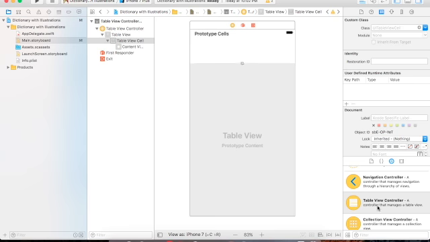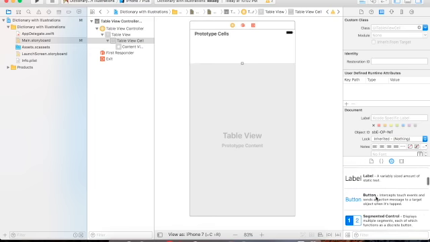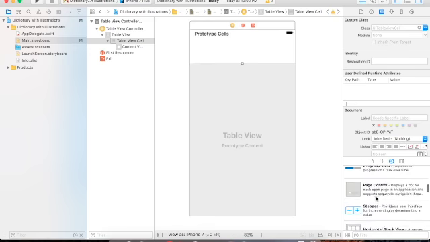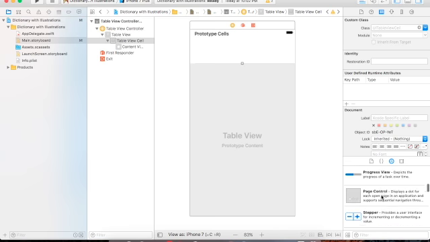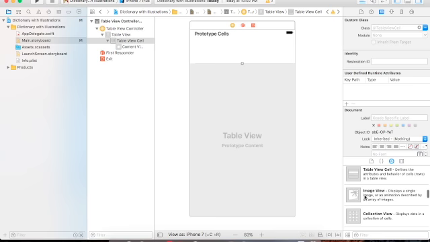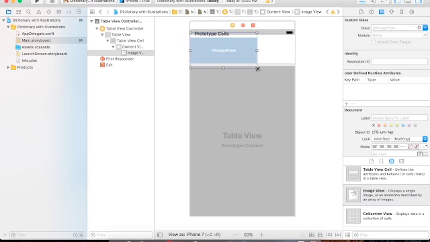Again, back to library object and scroll down to UI image view here. Look, I would add an image and I would make it small. That would be enough.